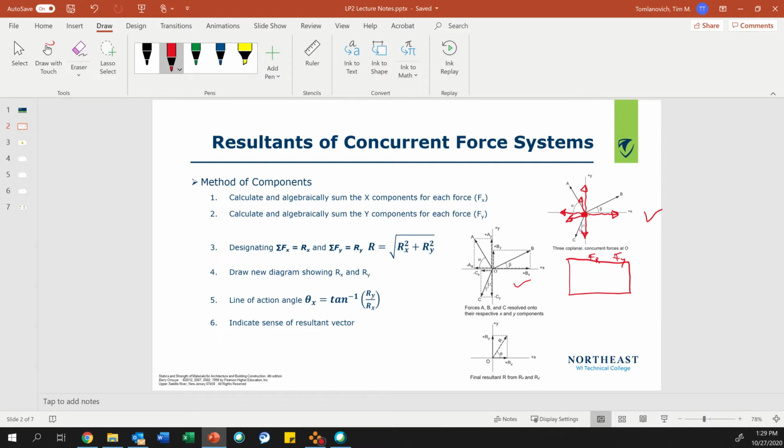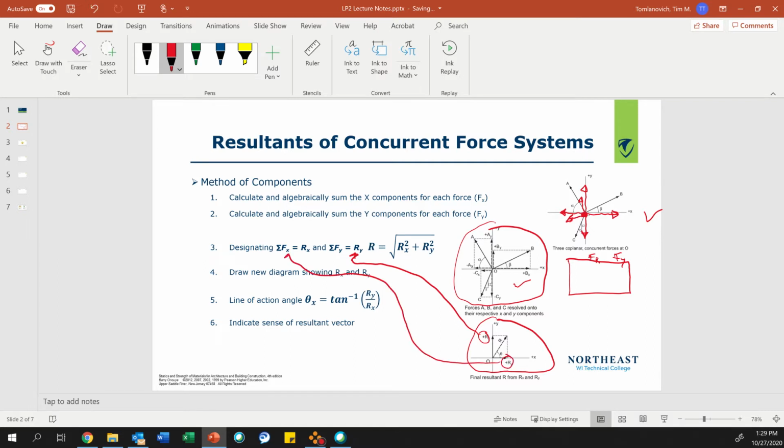And then to find the resultant of those, using the Pythagorean theorem, I'm going to take Rx squared plus Ry squared and take the square root of that, and I'll find the resultant of the resultants, basically. This will make sense when we do an example. See what happens is we turn this big mess into this. So we have Ry, right there, and this Rx is right there.